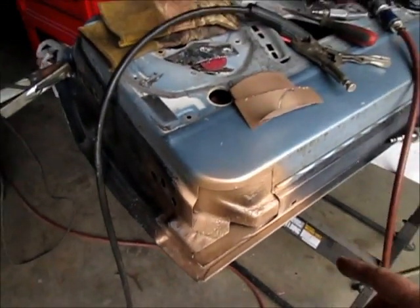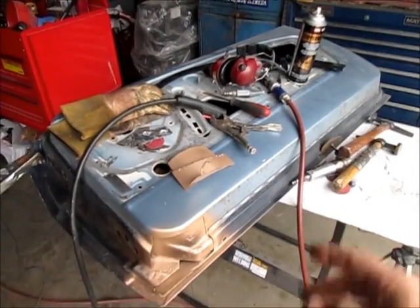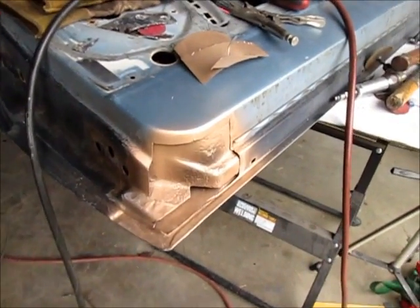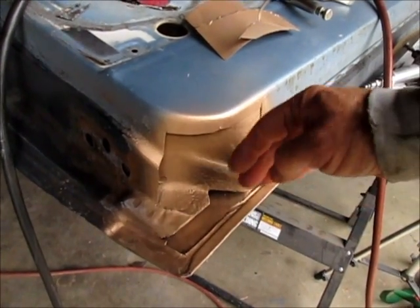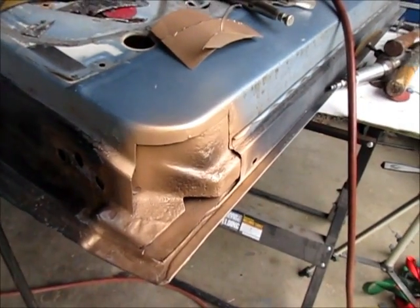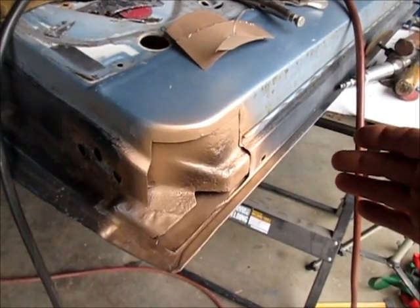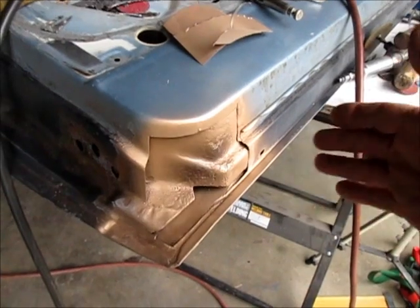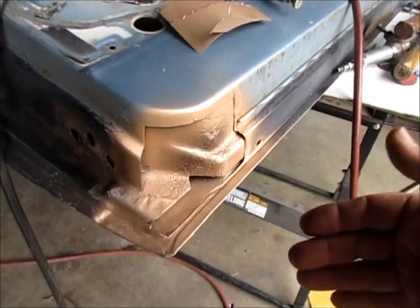This door is off of Mystique, and this is a passenger side door, and you can see I got junk all over it. And it had some bad rust in this area right here. This is the lower front corner, obviously. And some people would try to grind out the rust and treat it and then maybe fill it with fiberglass. I don't like doing that. I like replacing stuff with metal.